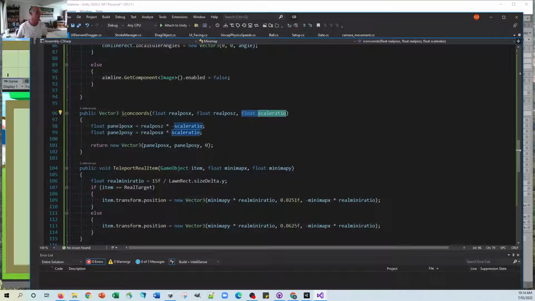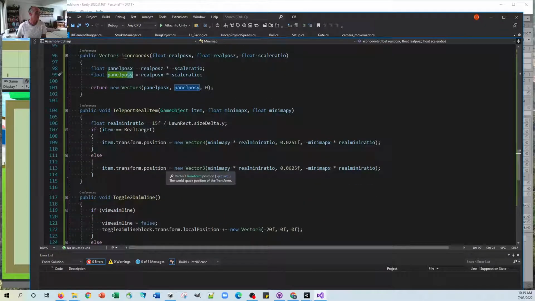So the X position on the lawn on the mini map becomes the real Z position. So it's not X for X, it's X for Z. And similarly, the Y position on the mini map becomes the X. So that's what we return.